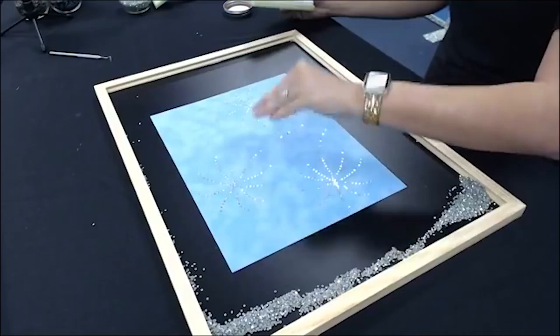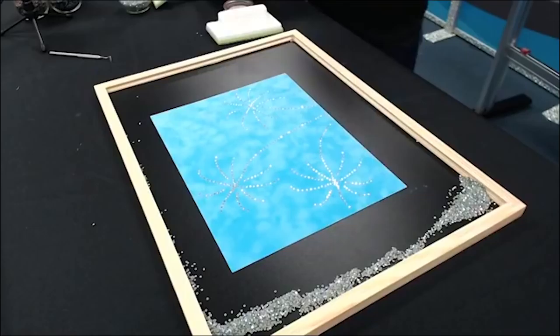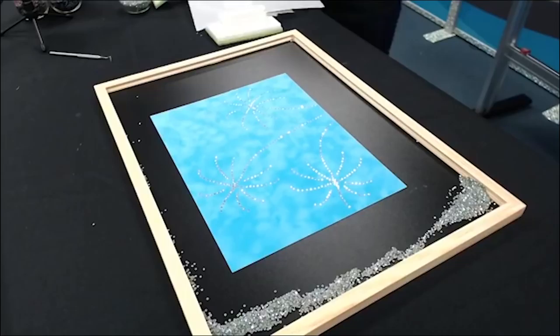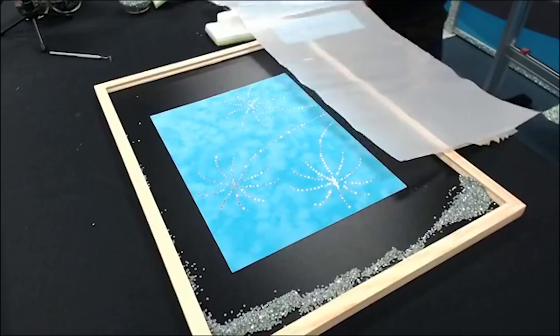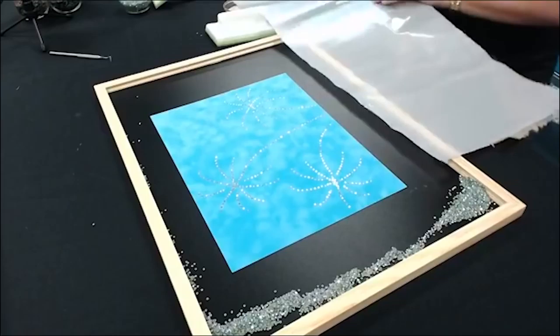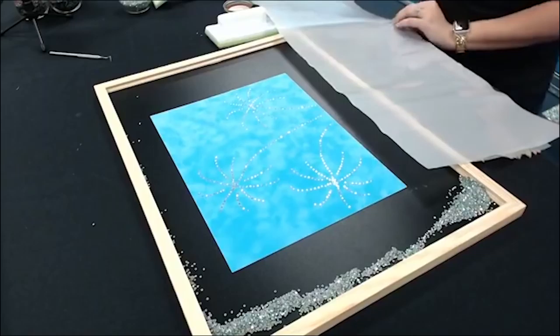Okay, so now what we're gonna do is take a big piece of transfer tape, all right? So let me go over here, and I've stored templates on the back of this transfer tape, so I'm gonna use this transfer tape to do the hinge, and I'm gonna cut a piece that's longer than my design. Oh, here they are. I couldn't find my scissors. All right, so let's get this little template off too. All right, so I'm gonna set it up this way and I'm gonna cut it about here.